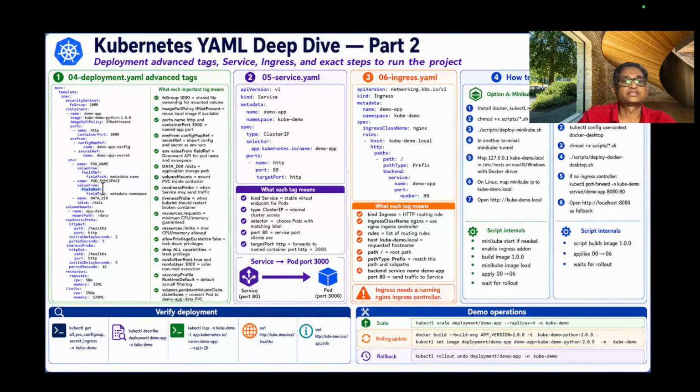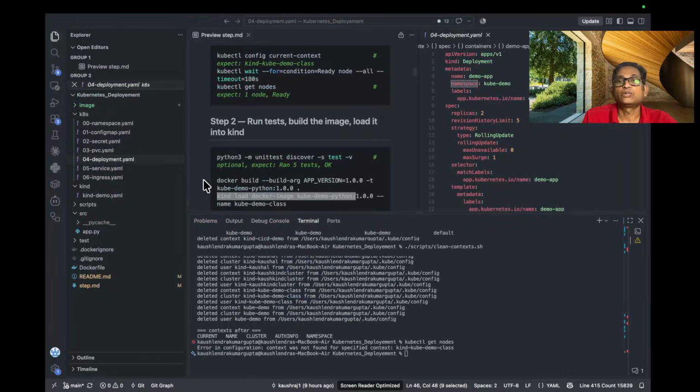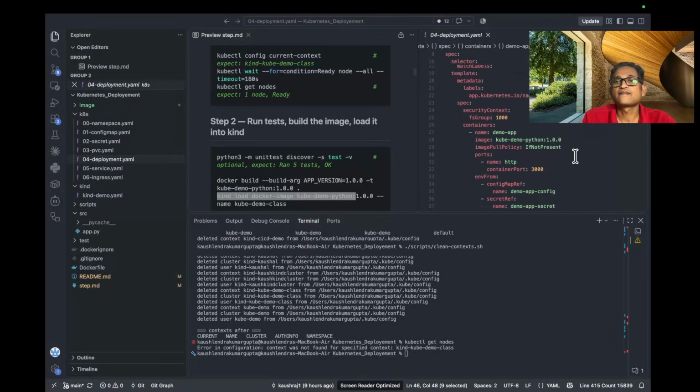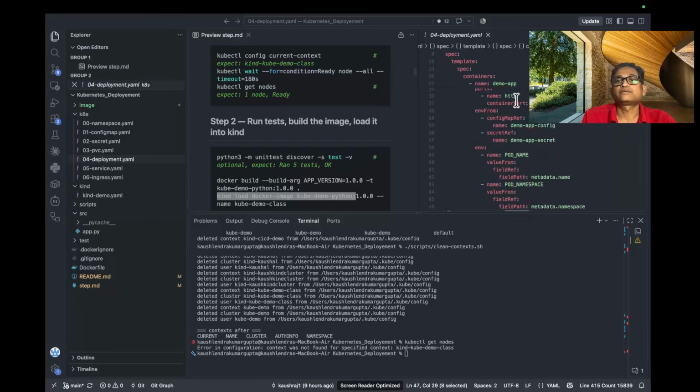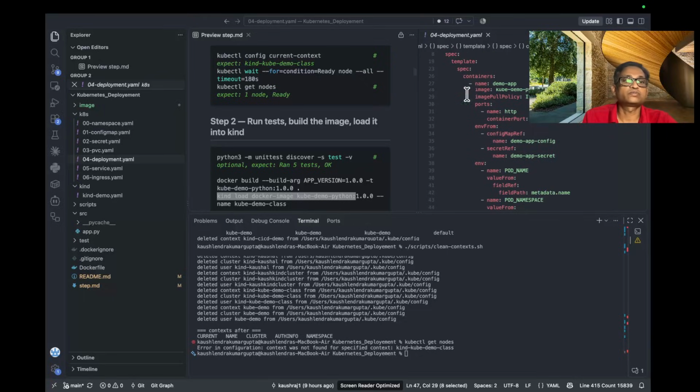Field reference. Now we come to the data directory, /data value. Name is DATA_DIR and value is /data. So this is the application storage path. Now volume mount: mount the PVC inside the container. Where is the data directory coming from? I think the pvc.yml file.